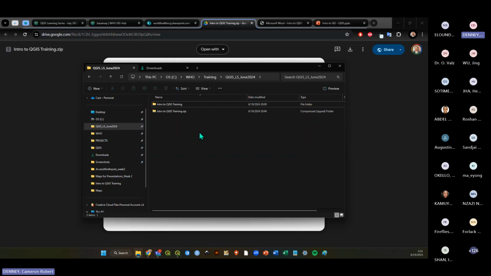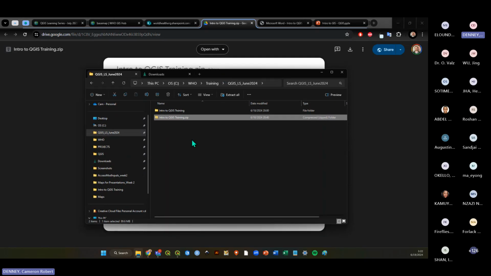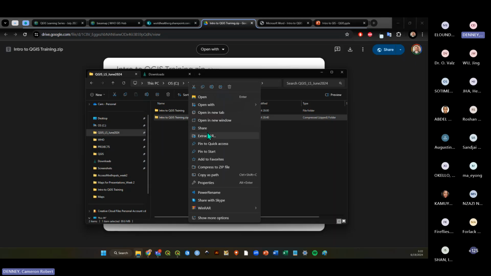Once you have that downloaded, it'll be a zip file. And with zip files, of course, we have to unzip them, extract them. So you can move that zip file somewhere you like on your computer. If you're on a Windows machine, somewhere on your C drive is good, but whatever is your organizational system. And then be sure to right-click on that zip file and say extract all to unzip that folder.